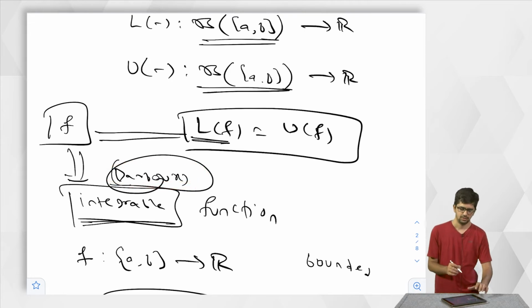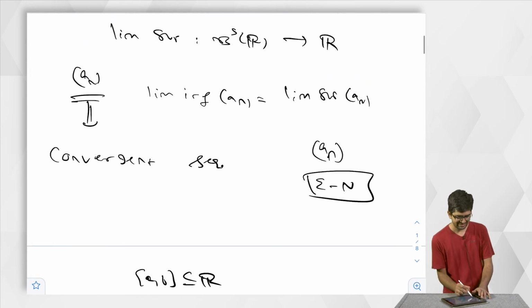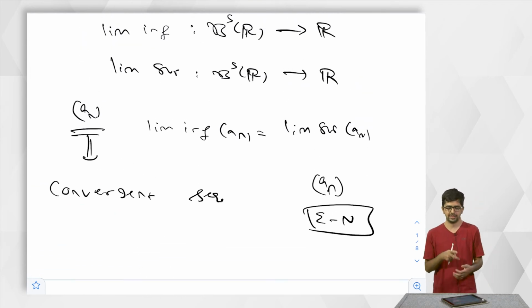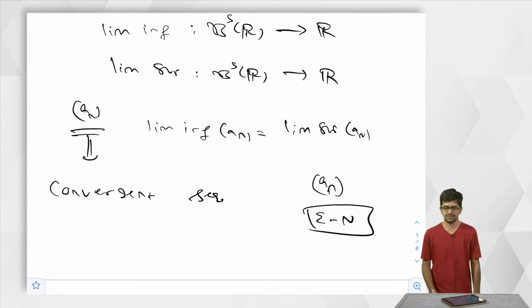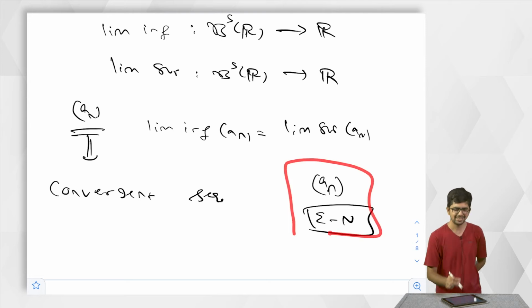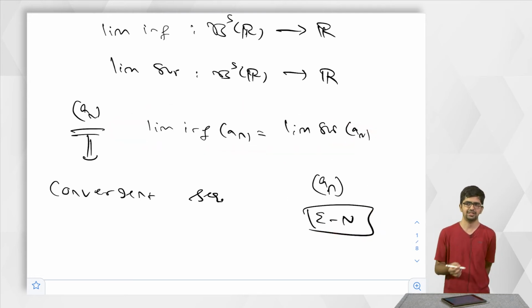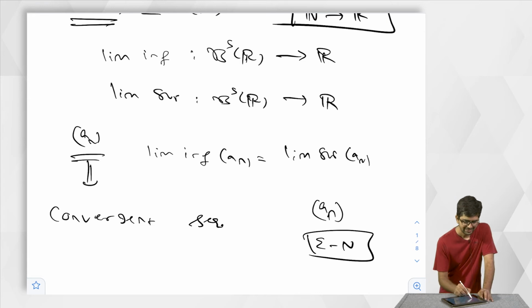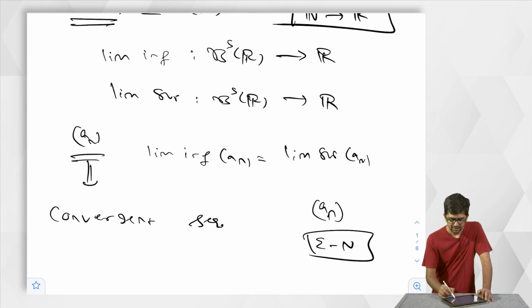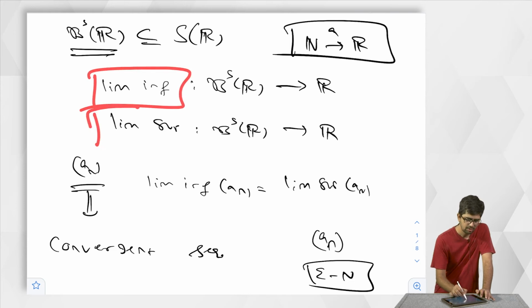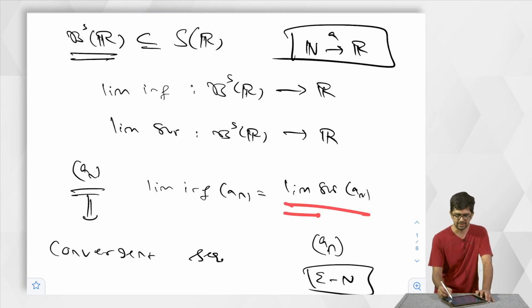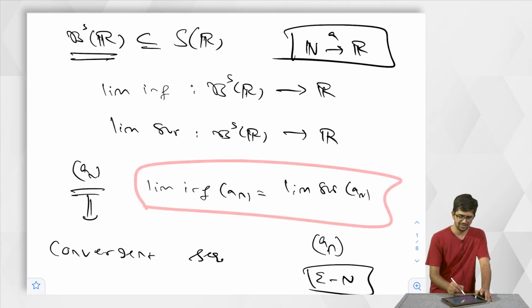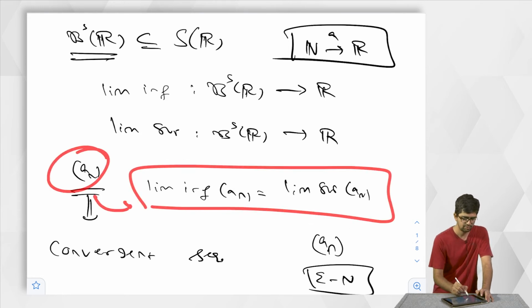Now, as I said before, convergent sequences have two descriptions, right? One is using this lim sup and lim inf, the other is using the epsilon-N definition. For this you need to mention some element, for this you do not need to mention any element. That is the main difference. To say a_n is a convergent sequence, if you are talking about lim sup and lim inf, you do not really need an external element. Here you need to define what it is, but the only condition you need is that lim sup of a_n is the same as lim inf of a_n. Then this element is special in the sense that the sequence is converging to this.